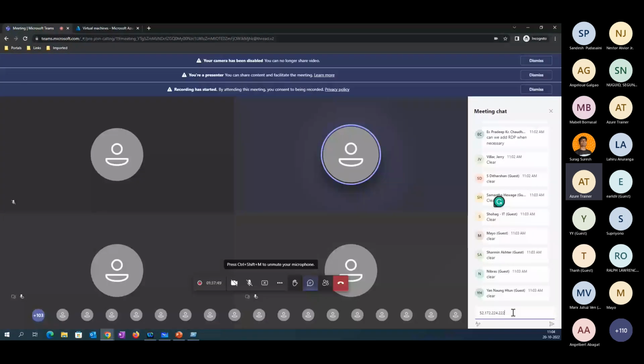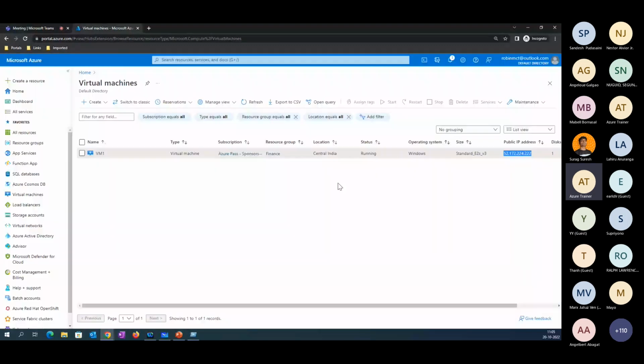Now I need you to do a practical lab. All of us in this batch, can you try to access this remote desktop now? Go to remote desktop, try to access it, and type the command. What is the message you are getting on your screen? Can you comment on the chat? There is one exercise for you. I have pasted my VM details on the chat. Can you try to access this VM from your laptop, because it's a public IP address, and tell me what message you are getting on your screen? This is a lab for you right away.